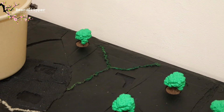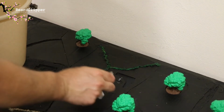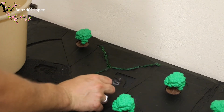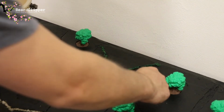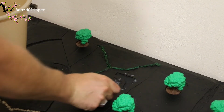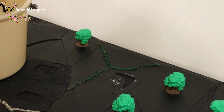So the next step is I'm going to put a little bit of detailing around here. Now this area is actually a ruin. That's what it is on the map. And so what I'm going to do is just, again, using my little cocktail stick applicator, come in, put some PVA down and put some large stones in, just around the edge of the actual ruin, just to make it look a little bit like rubble. So a bit of PVA, not very much, and then drop some large stones in place, and these will then bed into the flock and the basing material, which I will add shortly.